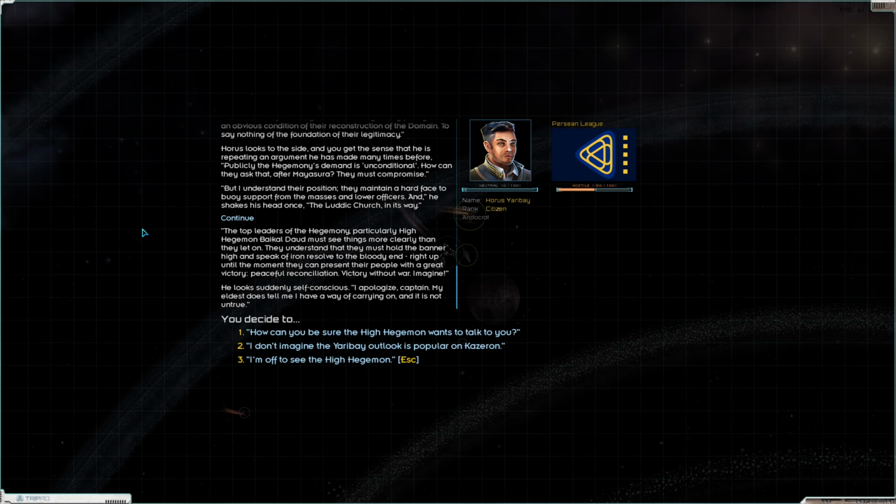The top leaders of the hegemony, particularly High Hegemon Baikal Daud, must see things more clearly than they let on. They understand that they must hold the banner high and speak of iron resolve to the bloody end, right up until the moment they can present their people with a great victory. Peaceful reconciliation. A victory without war, imagine. He suddenly looks self-conscious. I apologize, Captain. My eldest just tell me that I have a way of carrying on. It is not untrue. I'm going to be off.